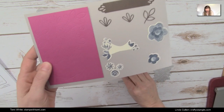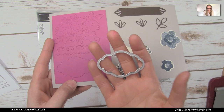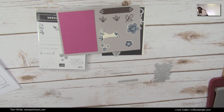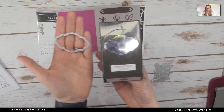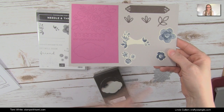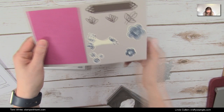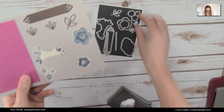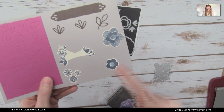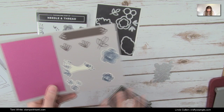The next die is a sort of loop that puts an impression in the paper, as does a cross-stitch patch die. Then there's one that embosses stitching in a label shape — the fun part is it matches our Pretty Label punch, so you can emboss first and then punch it out. We'll do that in our project. There are also four dies that purely cut out: a nice label, a couple of leaves, and dies that match the stamps. It's got a lot of versatility in the die set alone.